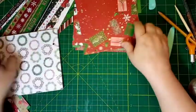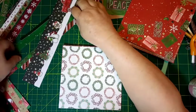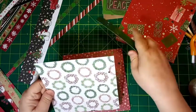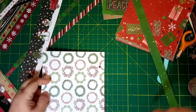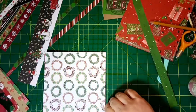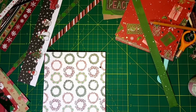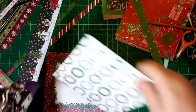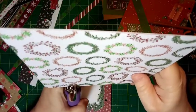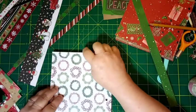So now I think I'm going to do, let's see, how about if I do, just making sure, let me draw this circle so I won't forget that I need to punch that hole. In fact, you know what? Yeah, I better go ahead and punch it just to be sure that I don't make a mistake here. And see, I have not reset the punch, so it is exactly where it needs to be. There we go. See? Okay, so now we got that.